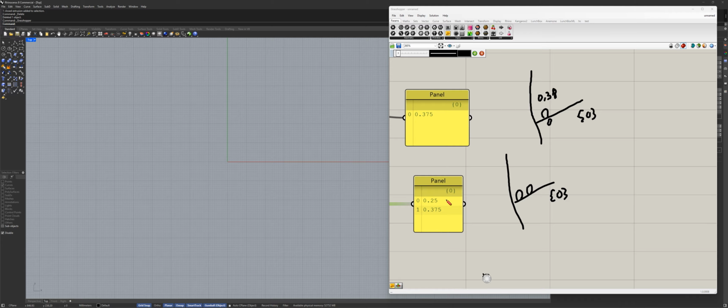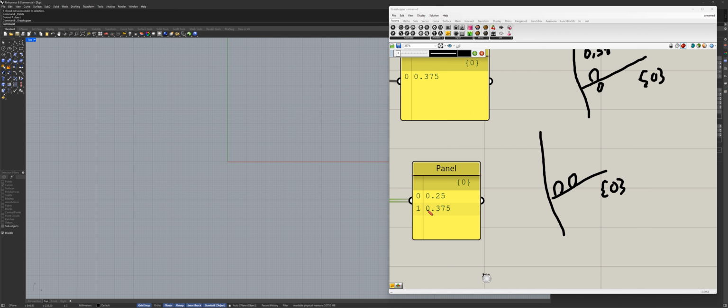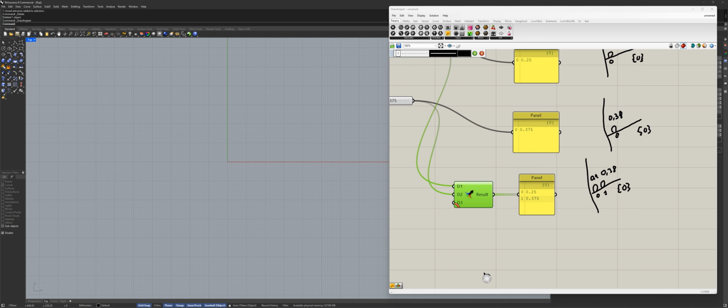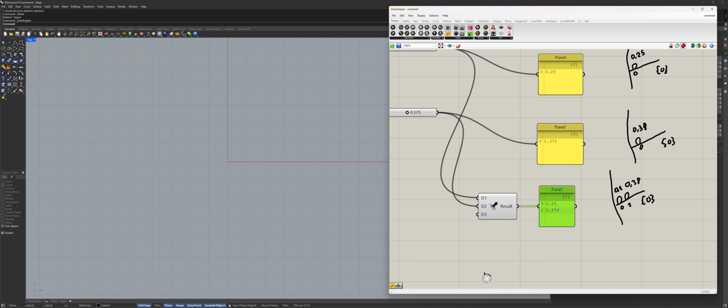So this is why it is a list. You're going to see now it is a list, and these indices represent the order, the first one and the second one. So this is the first one, this is the second one, and these are the numbers 0.2 and 0.38. Okay, so now they're sitting together, and that's what merging does. It can be a little bit more complex than that, but this is the basics.